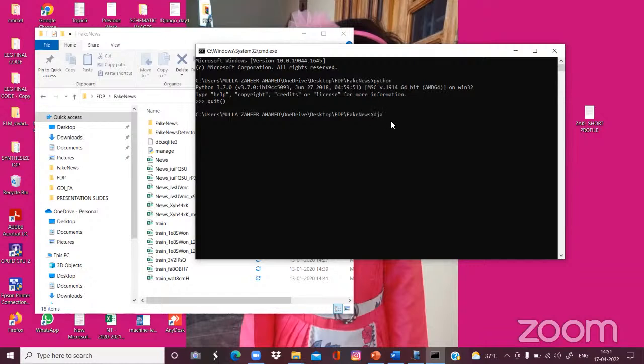Django -admin. You can check with the version anyway, so --version. It says Django admin is not registered.